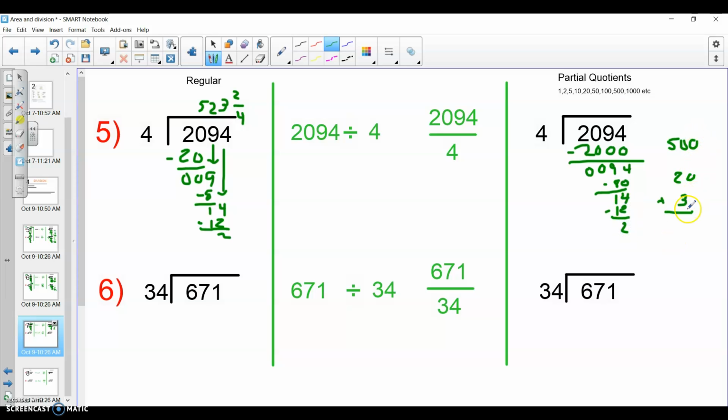So now add up over here. I get 3 plus 0 plus 0, 3. 2 plus 0, 2. And 5 plus nothing. And then I have my remainder. 2 on top. And my 4 stays the same here. Any questions there? You may, and I actually have to stop for a second.